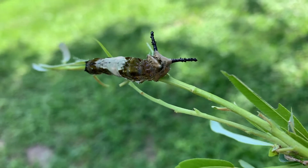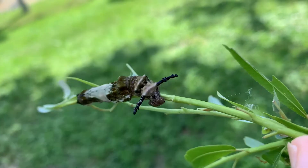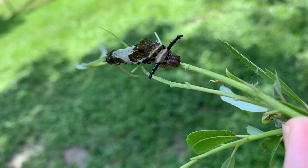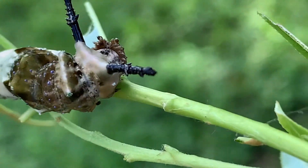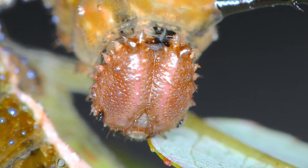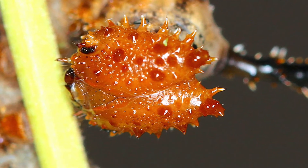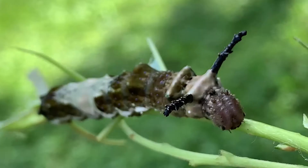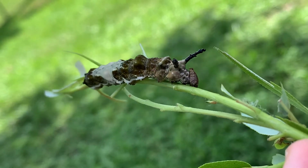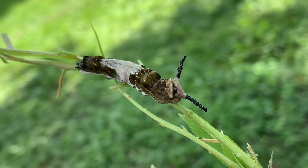That is the way to tell apart the caterpillars. Another difference I noticed is that the head capsules on the caterpillars are a little different. The head capsule on a red-spotted purple has little bumps, but the viceroy head capsule has a lot more little horn-like bumps on the head capsule — and that's a great way to tell them apart. If you find them on willow in the wild, it's more than likely a viceroy, even though red-spotted purples will eat willow — they're more than likely not going to choose it naturally unless they absolutely have to.